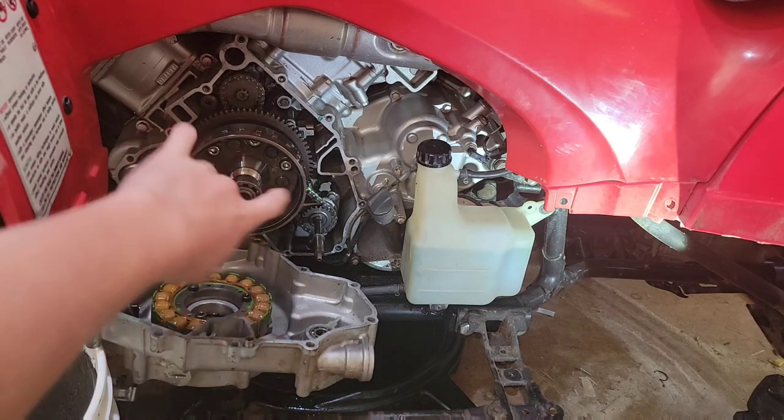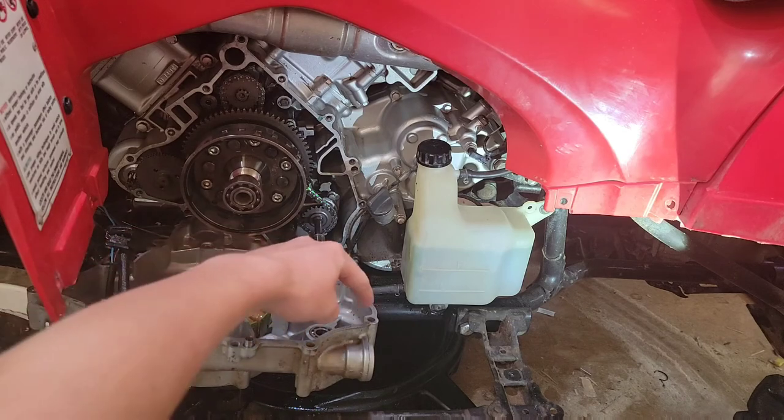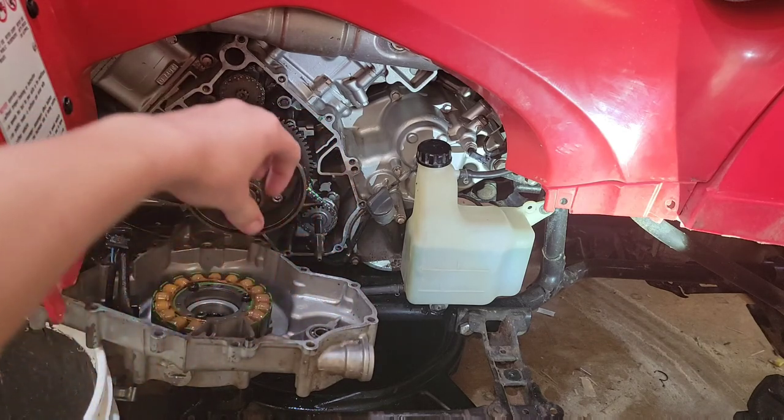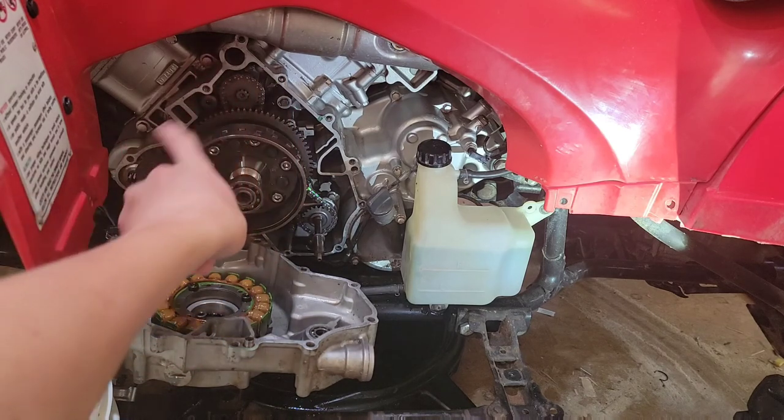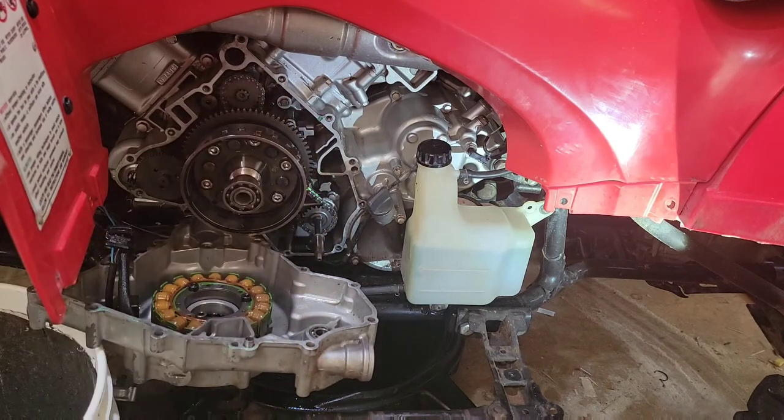I'm going to clean all of this off. I'm going to goop it, and then I'm going to put my seal on, or my gasket, and it'll smush down in there, and then I'll put another layer on that around there so that I know it's sealed permanently. And while I'm in here, I want to replace what's necessary. So that's what I'm going to do, get that back together, get this cleaned off.